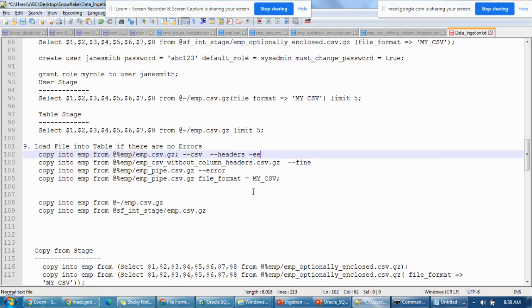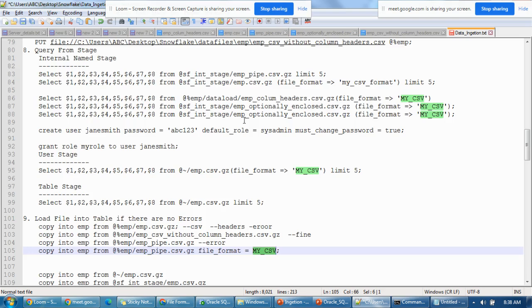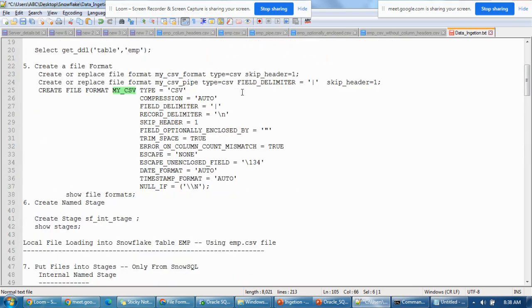Okay, I am getting this error. So please consider my data file as this format. How can you specify that? I have created a file format to skip the headers, so you can specify that file format, my CSV format.